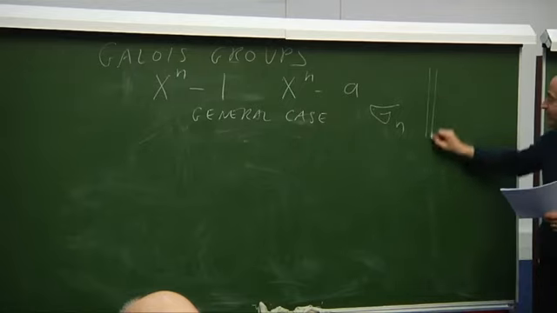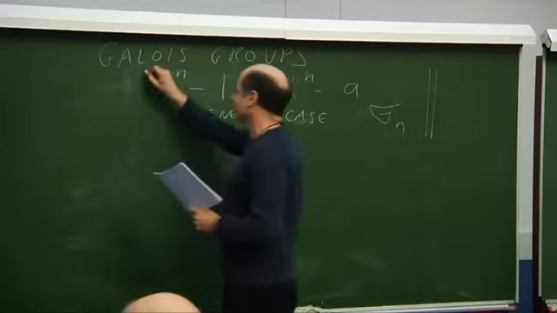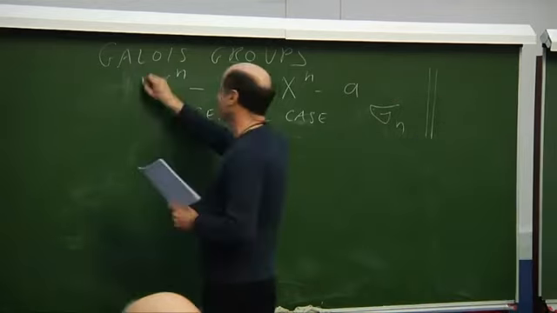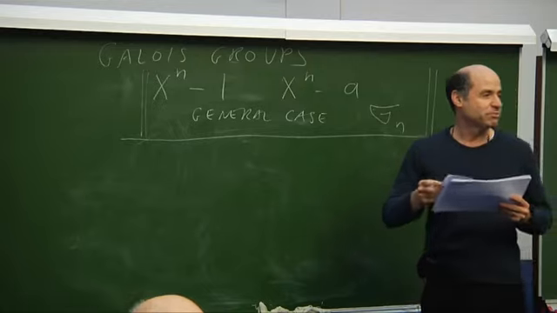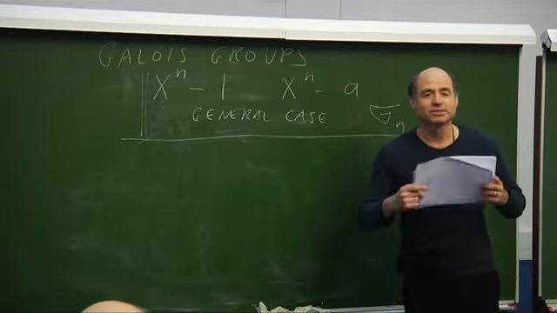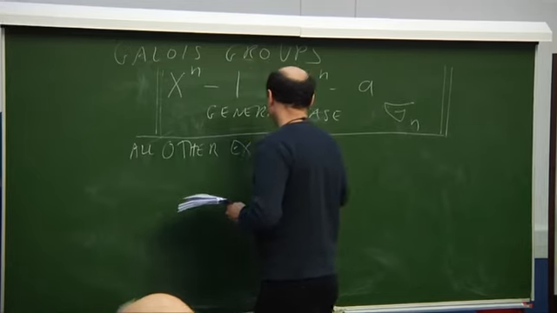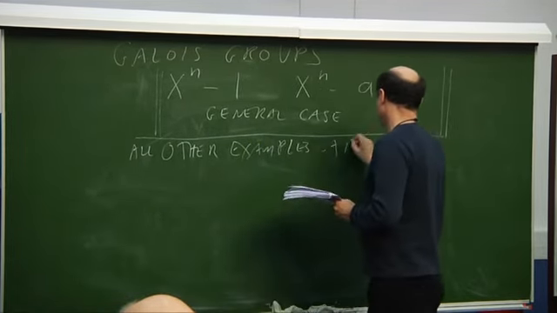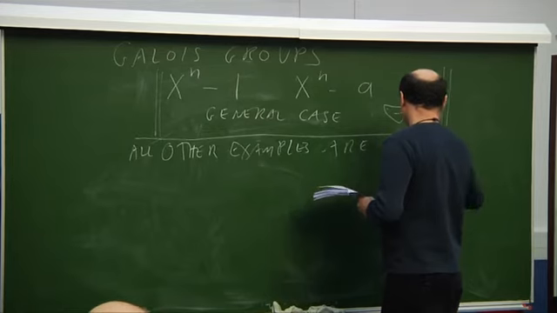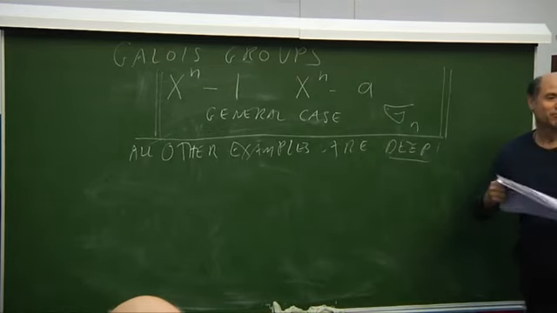That's the complete list. Nobody ever teaches more. Maybe you can give a few other examples if you're a little bit ambitious, but that's the list that everybody learns. So then you have to ask yourself whether you have been dishonest to your students all these years, or whether there's a reason for the absence of examples. And there is, of course, a reason. All other examples are deep. And so they're not at the level of a first course in Galois theory.